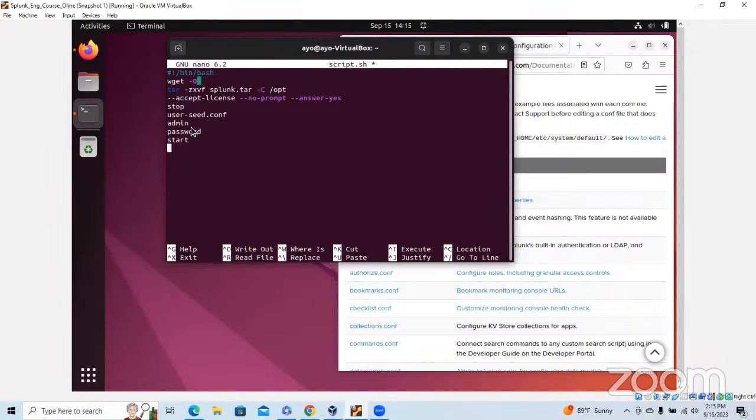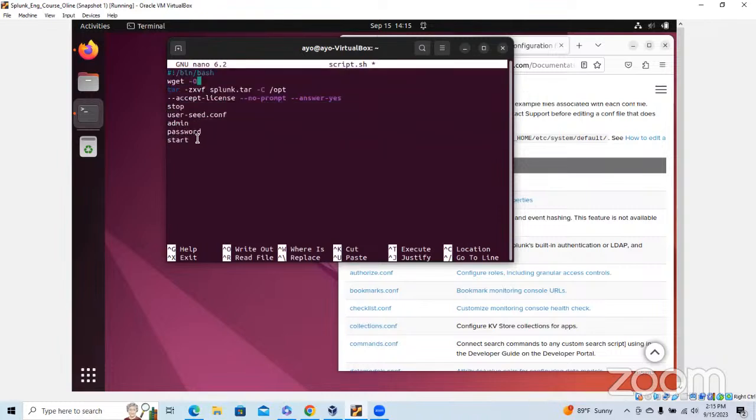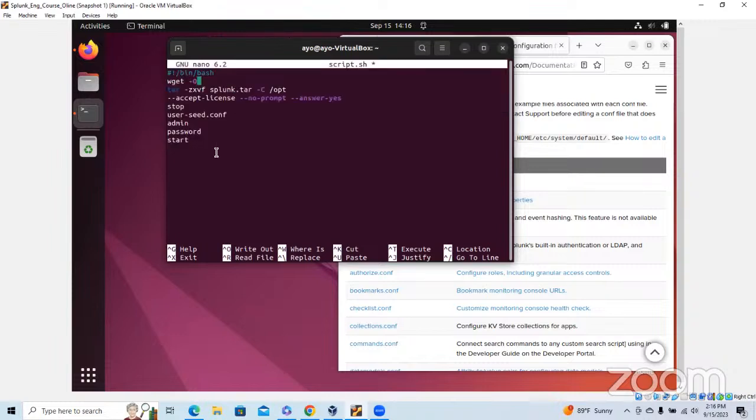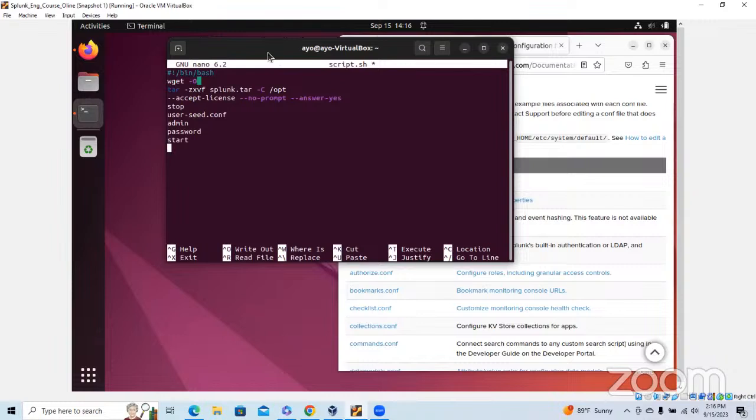And boom, this script, this isn't the real script, obviously, but you would take a script like this and just have it run on 100 different systems, right? You could even use a tool like Ansible to push this script out. Or you could use a tool like Ansible to go through the install process. But we're going to do that in the advanced course.